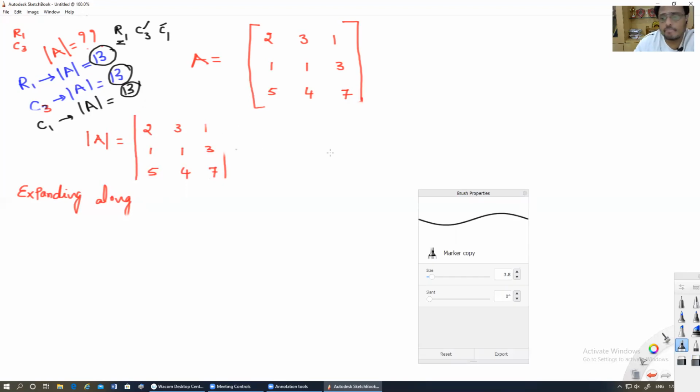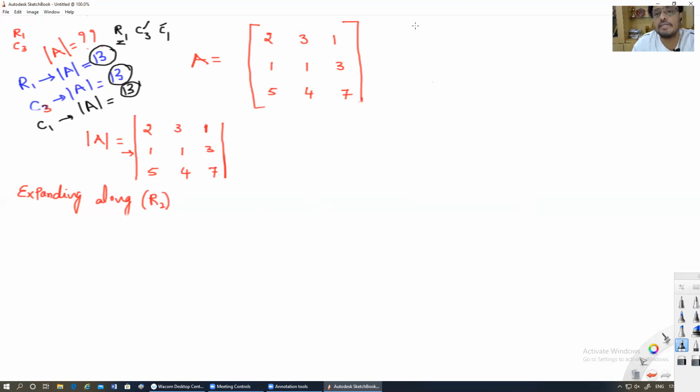Now this time, expanding. This is the one. Here it is 1. This one. So expanding row 2. I have taken row 2. Expanding along R2, the second row. So we are catching the second row. First, you should know the signs here. You have to write the signs first.